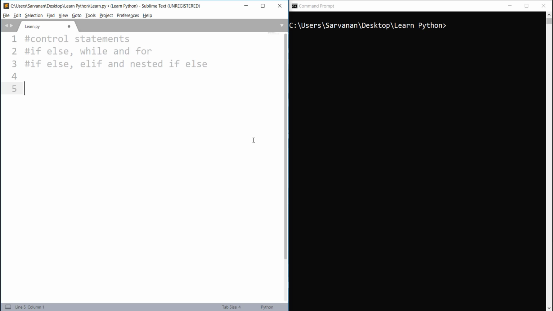The syntax for simple if else statement is as follows: if boolean value colon. The statements inside if must start with a tab. Print of success, else print failure. If the boolean value beside the if keyword is true, the statement inside it gets executed, or else the else part gets executed. Let's test it.